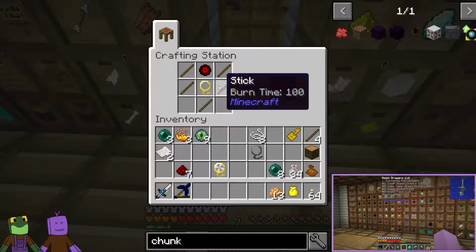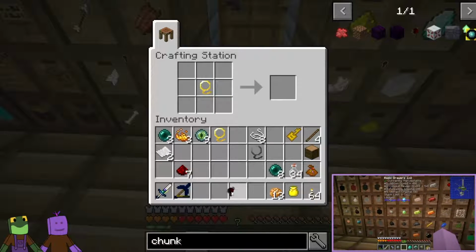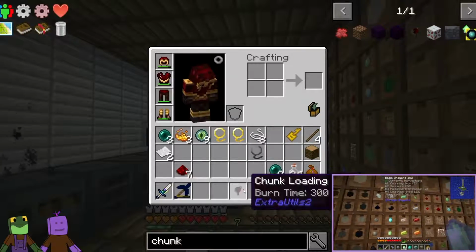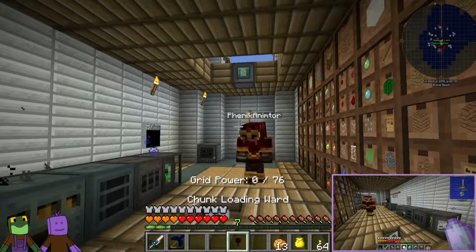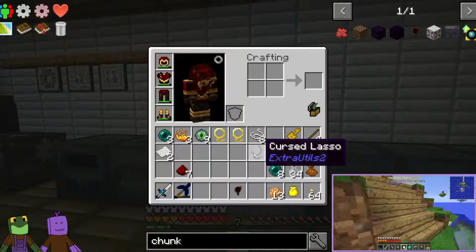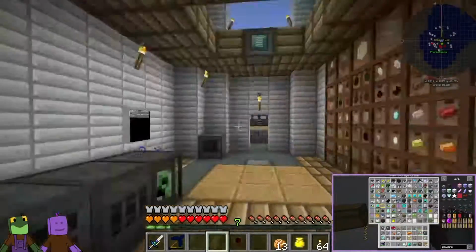What happened? Oh, you pulled the golden lasso. Wrong lasso. There we go. Chunk loading ward. Here we are. Oh, I got the golden lasso back. Oh, that's why he actually goes into... Oh, bless his heart. He actually went into this thing. Oh, really? Yeah. Get away from that thing. Because I forgot for a moment, I got the golden lasso back. Wow. That's amazing. That's cool.